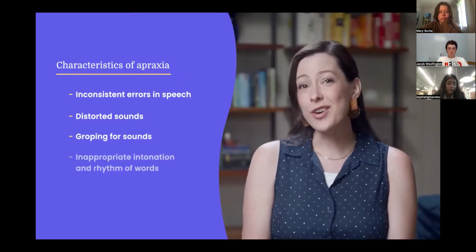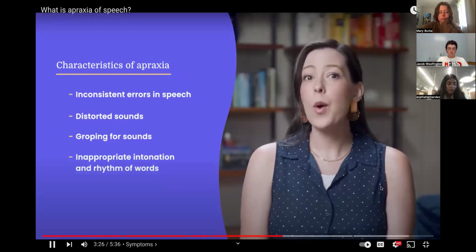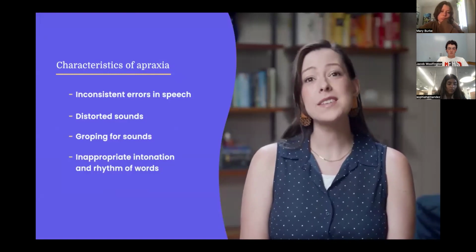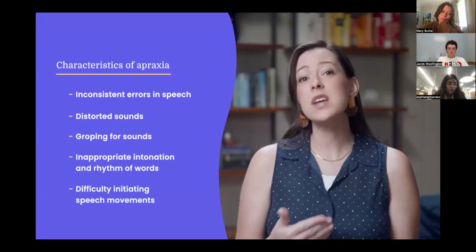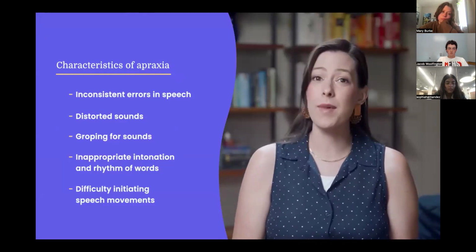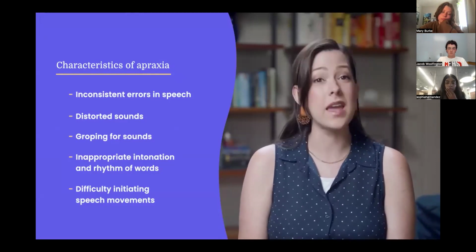People with apraxia may struggle with the intonation and rhythm of speech. They may speak in a monotone, omit syllables in words and phrases, or pause inappropriately while speaking. Apraxia may also cause difficulty with volitional movements. A person with apraxia may have a tough time initiating what they want to say, such as asking a question or making a comment. Automatic speech may be easier, such as counting or saying the alphabet.